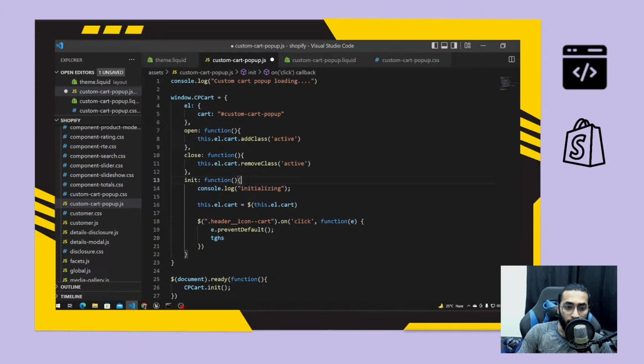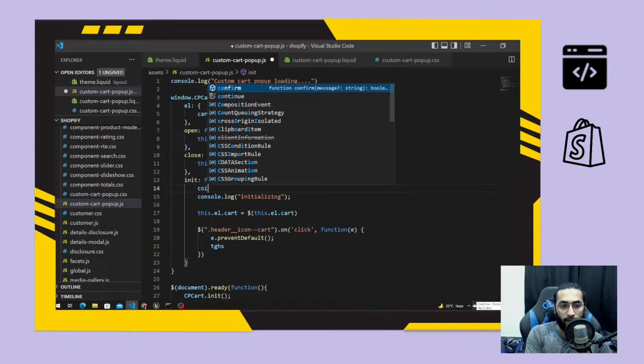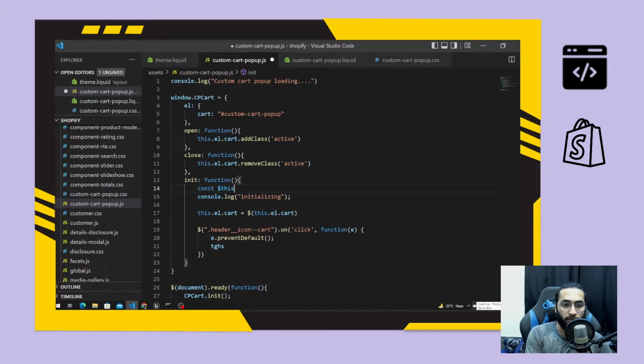So what I like to do is at the start of every method of this object, I'm going to initialize a constant, which is going to be underscore t. Underscore t is going to point to this object, so I'm just going to do _t.open.